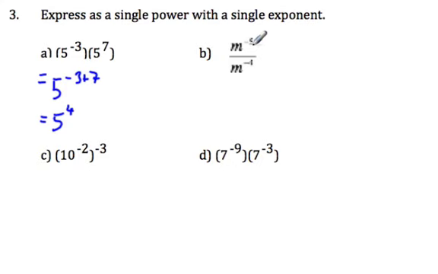Here, this is m to the negative 5 divided by m to the negative 4. And for division, you subtract the exponents and keep the base. So this will be negative 5 minus negative 4, which changes to plus positive 4. So the answer is m to the power of negative 5 plus 4 is negative 1. So it's m to the negative 1.